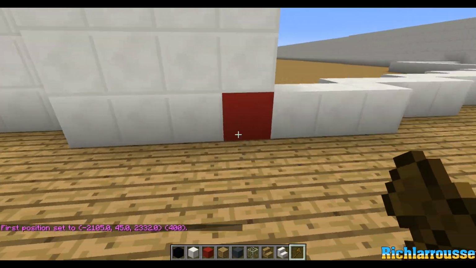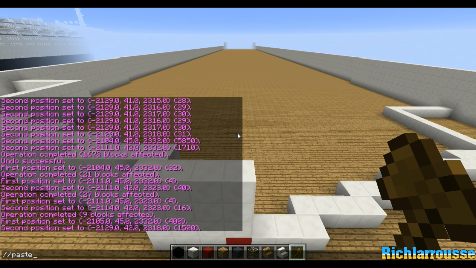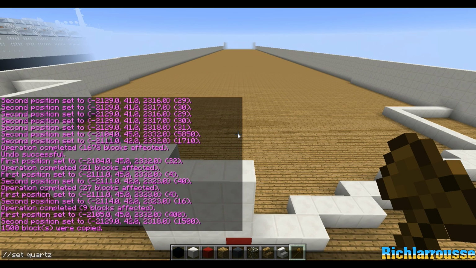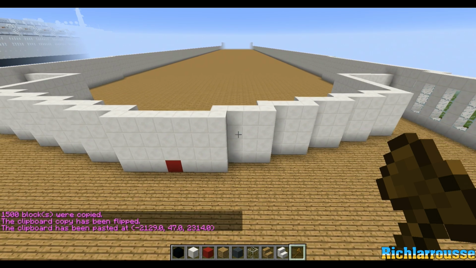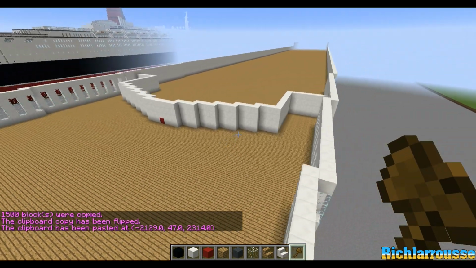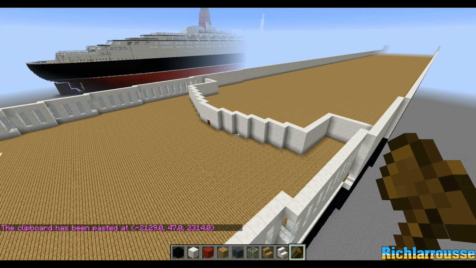So copy to that point there, and as before we copy and then flip and then paste, and there we go. That's both sides done. That's all increased in height, and it should look something like that. So that's a curvy wall done there. Right, now for the next job, I'm just going to get my notes and make sure I do this right.